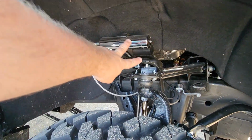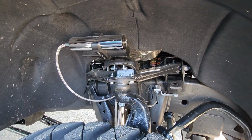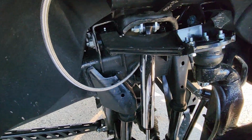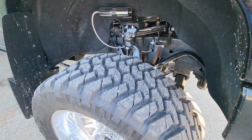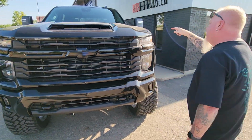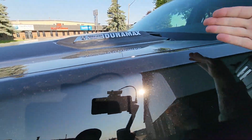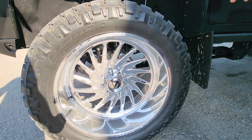Look at this. Holy smoke. Okay, so explain these, like, two-stage. That's like a reservoir shock. Yeah, custom ordered with all the chrome. Oh yeah, look, the shock is actually chrome in there. So everything was blacked out. They powder coated the bumpers, painted the grille, and this piece up here was painted black. Kept everything kind of black except for the Duramax. We left that chrome, because it's right in line with the chrome shock and then the chrome wheel. So we kind of left that all.